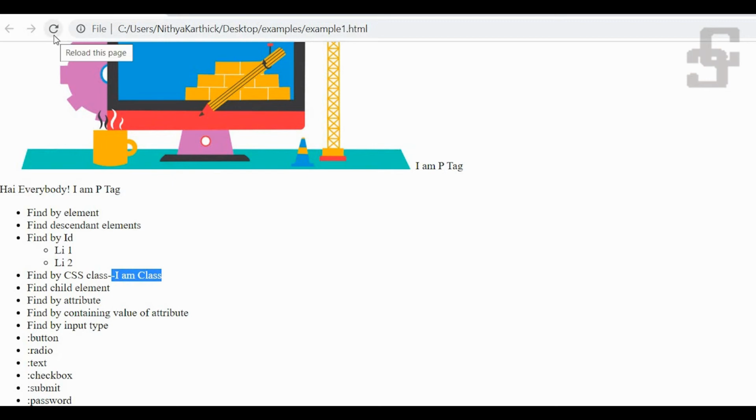Now we should get "I am class" only in class1. Yes, these others are removed. We got it only for class1. We can specify the value of the attribute also.